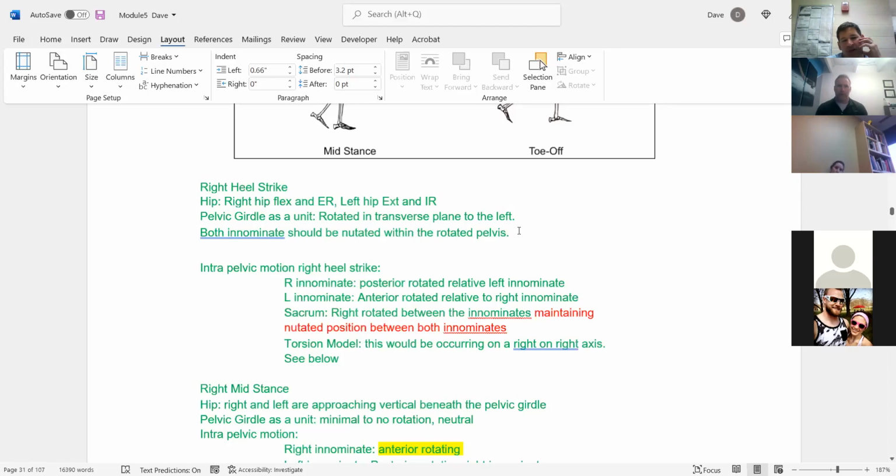And again, what we talk about too, as Eric's talking about, as you're loading the leg, you get this rotation of the innominate. It's that idea that one of the models says is that to some degree, with the innominates and the sacrum, it stays relatively nutated on both sides. There may be one side that's a little more counternutated than the other, but neither one is at its end range counternutation per se when in weight bearing. Is that a fair statement, Eric? Yeah. So, as we talk about this, the pelvic girdle, a pelvic rotation.